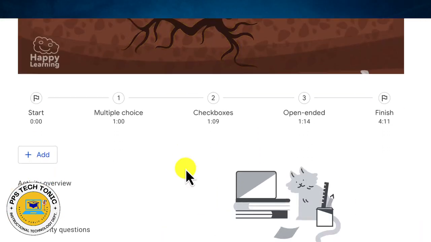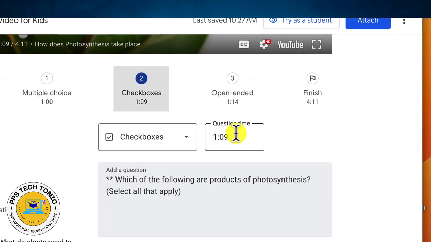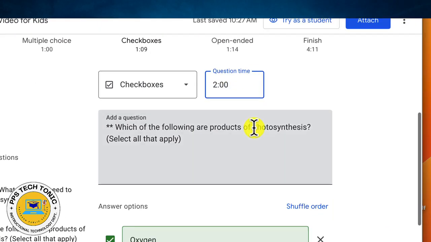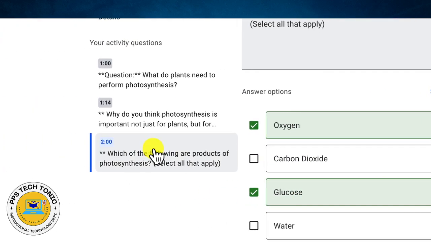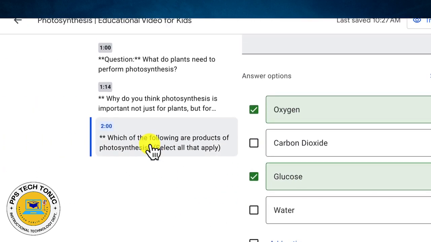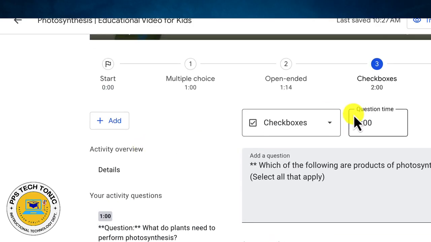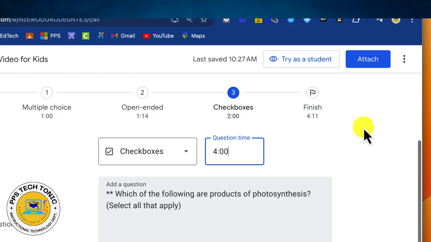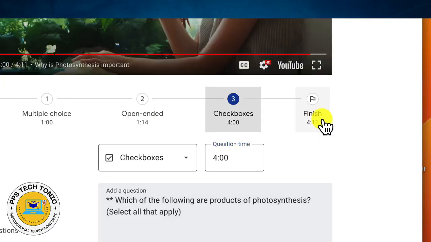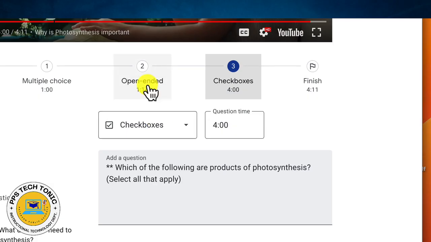And now I have all of these options. I'm going to just change here the progression. For example, this I can leave at 2 minute interval, and save and continue. And the third question I should leave at, let's say, 4 minute interval at the end of the video. So now I have one question set at 1 minute, then another at 2 minute, and then 4 minutes.